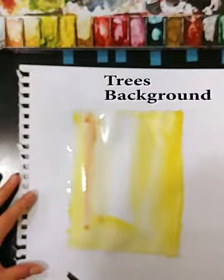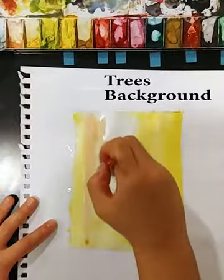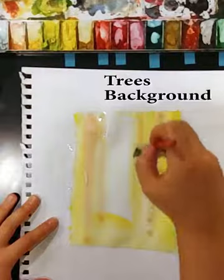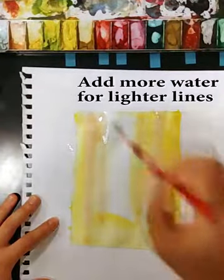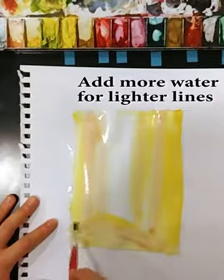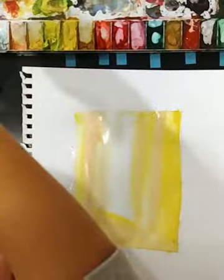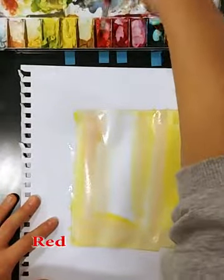So, again, there's foreground and then this background, right? We're working on the background right now. What is behind objects? Make a few lines. Make sure they're light. Add more water if you want to make it lighter. Add some brown to the bottom as well. Okay. And so now I'm going to start adding some red to the top.